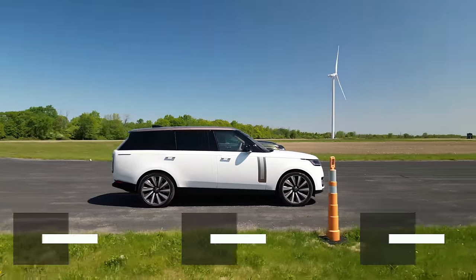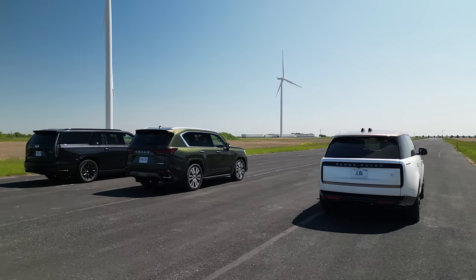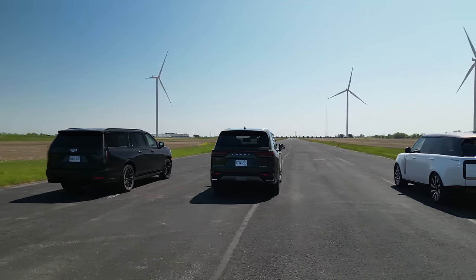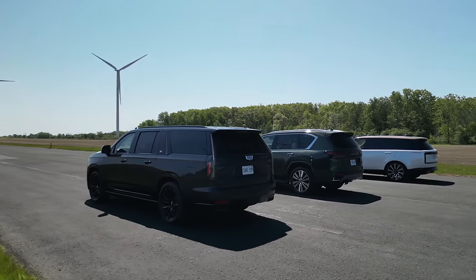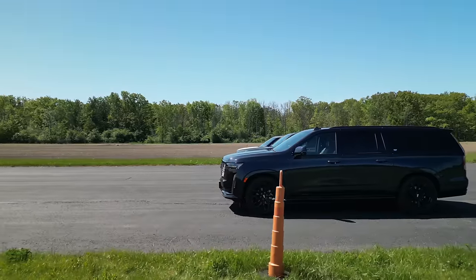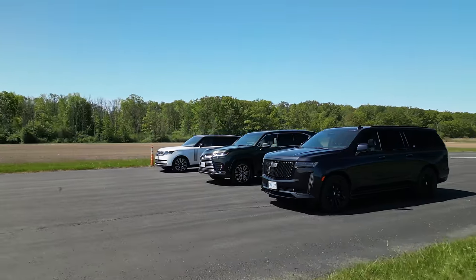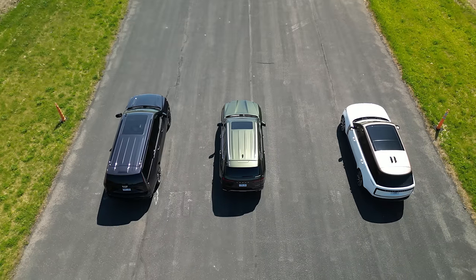I'm going to put mine in transmission sport mode, and then I'm going to put my car into dynamic mode. Jim, what modes are you in? I've set the transmission to 4 high, and I am in Sport S plus. Deep, what mode are you in? And I'm assuming you're in 4 wheel high.